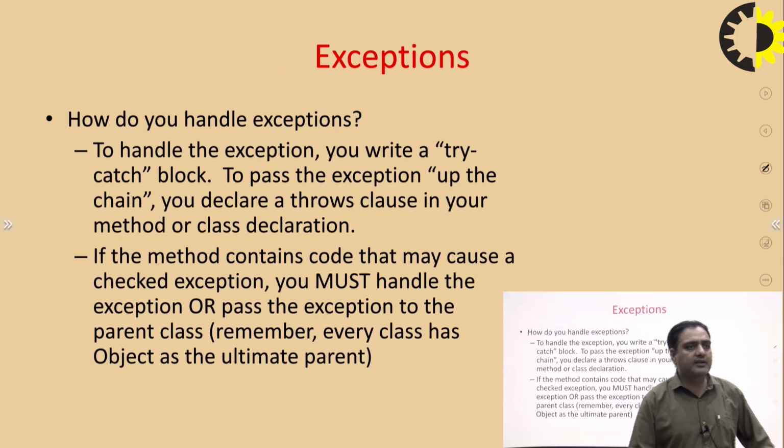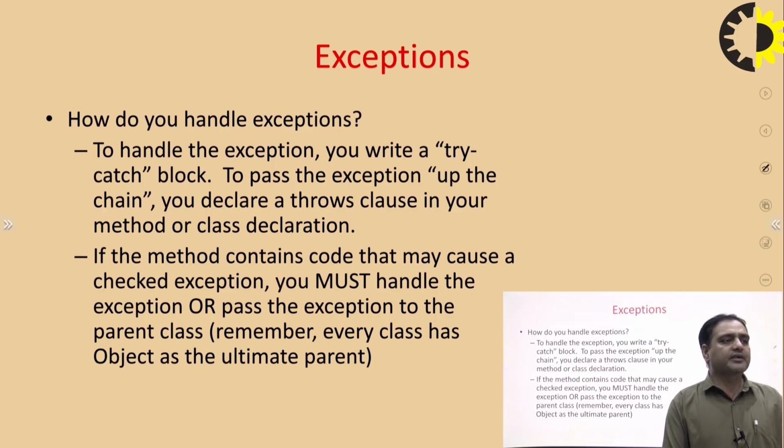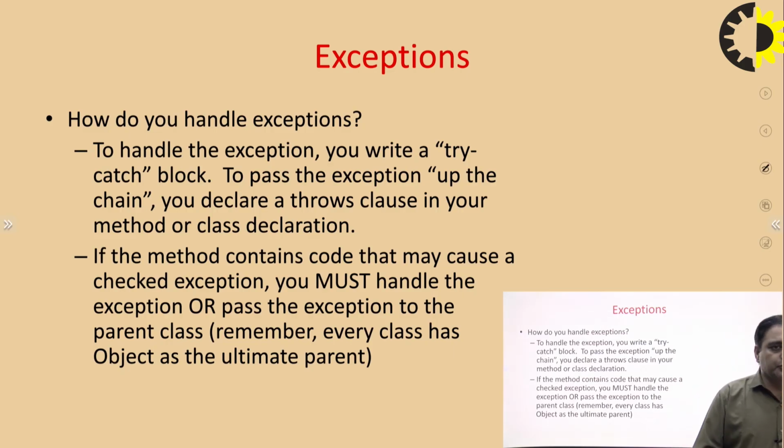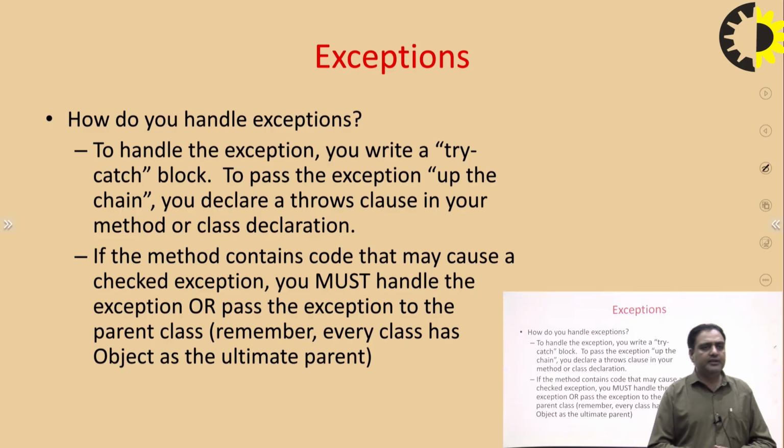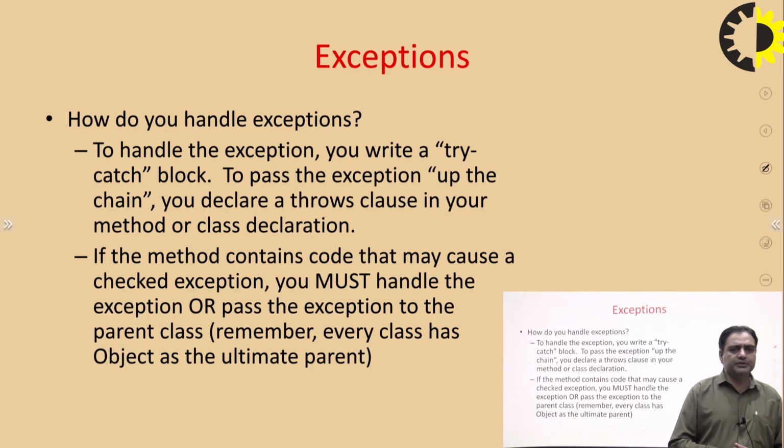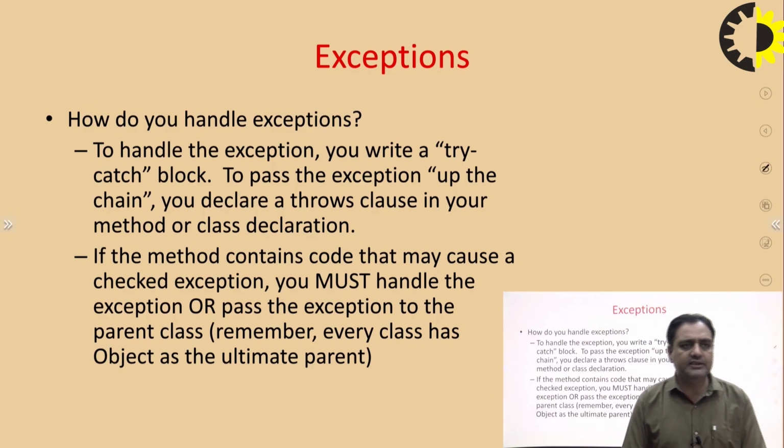You can handle these types of errors by exception handling. How do you handle exceptions? To handle exceptions, you write a try catch block. We have already discussed that we use some special keywords: try, catch, throw, throws, and finally. These are the keywords we use in Java for exception handling.